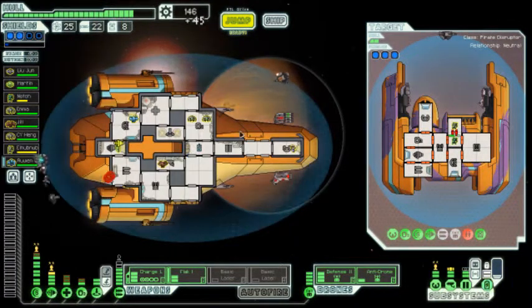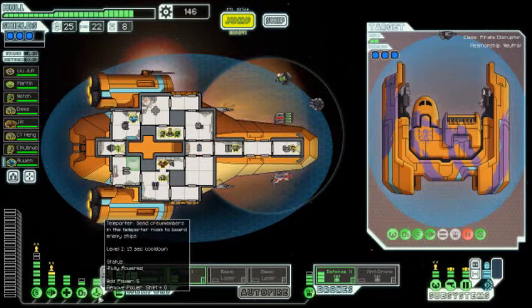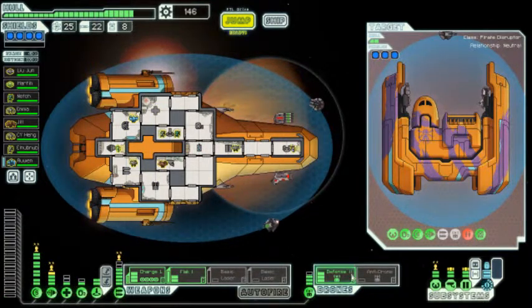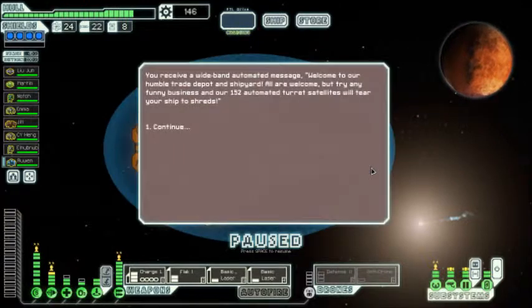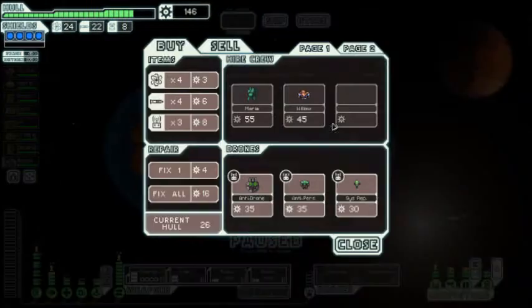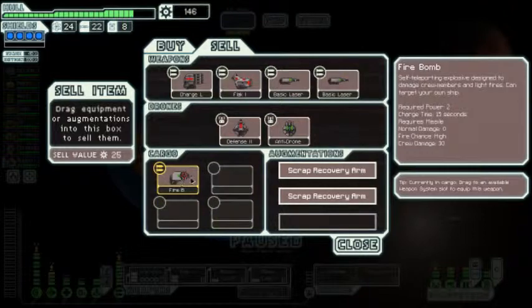Hey, firebomb. Cool. All right. I'll get things sorted out after my panic. Store. What do we got? Okay, we'll be nice. That could prove very useful. Going to want the firebomb.